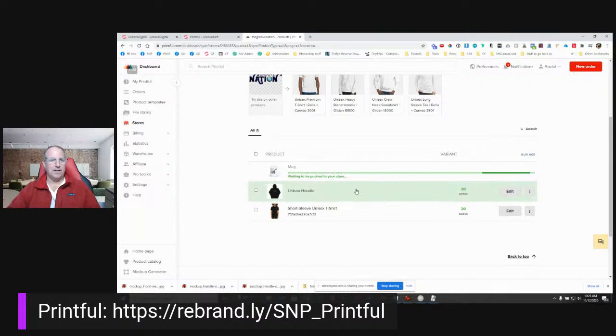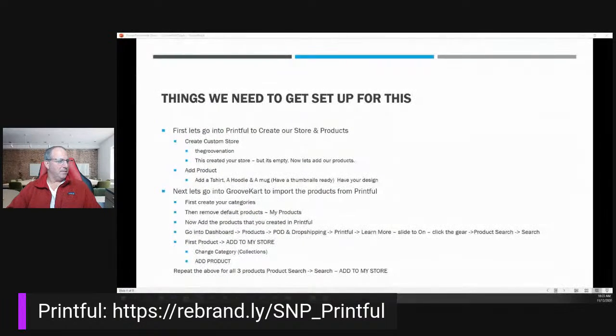All right, so while that's going, it's going to take a little while longer. Okay, so next thing we need to do now is we've already got our products created in Printful, and it's really all we're going to have to do on the Printful side of things, right? We're not going to have to worry about much over there anymore. We're going to go over there if we want to do anything else as far as like add new products or anything like that.